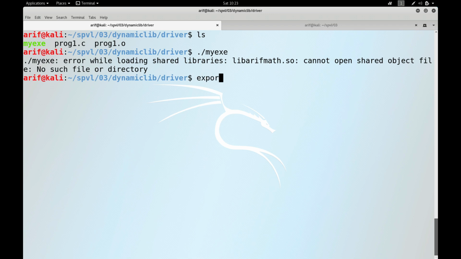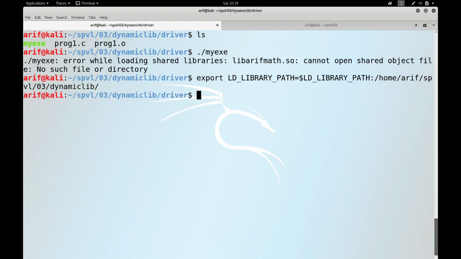Let me do export LD_LIBRARY_PATH, and put in this variable whatever was there in this variable before, and then let me put the absolute path this time of the location where libarifmath.so is residing, and that is in home Arif SPVL system programming video lectures, and over there we have 03, and then dynamic lib.